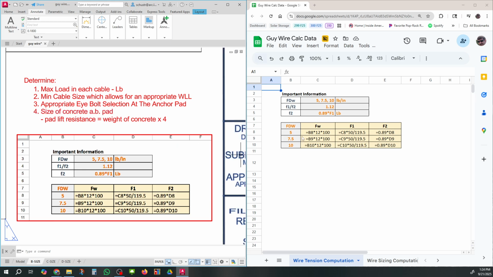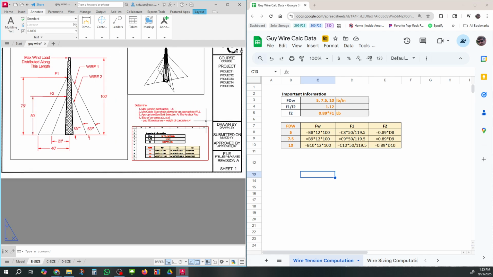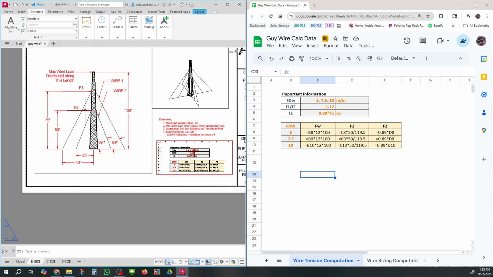So this says there's force due to the wind, force in the cable, F1, and force in the cable, F2. Okay, and we have 3 different versions for it to make. Right, so there we go. That's all what we're looking at here.